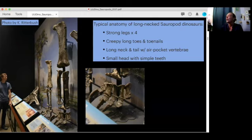You know, if you're used to elephants, drawing elephants, looking at elephants, visiting elephants at the local zoo, you're familiar with the idea that their feet are on the ground and they've got these little flat toenails. Sauropods have terrifying, weird, floppy, long toenails. So even though you could liken a lot of their foot to that of an elephant, where the heel is not way off the ground, just slightly, like they're wearing wedges made out of fat deposits, they have these creepy, long fingernails, toenails on their limbs.